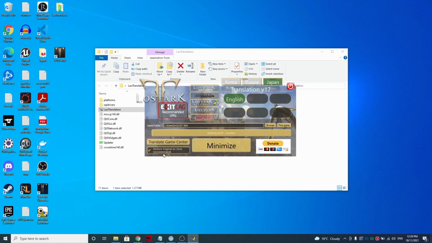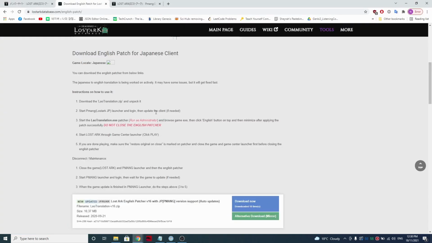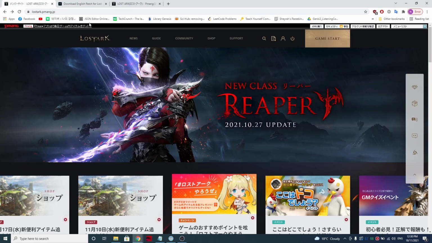We ensure that this box here is ticked because we want to restore the files back to their original, and then we click the red power button, which will then revert the changes that the translation software has done. And then you've successfully quit the game. So all you need to do now is exit from your VPN and you're good to go.